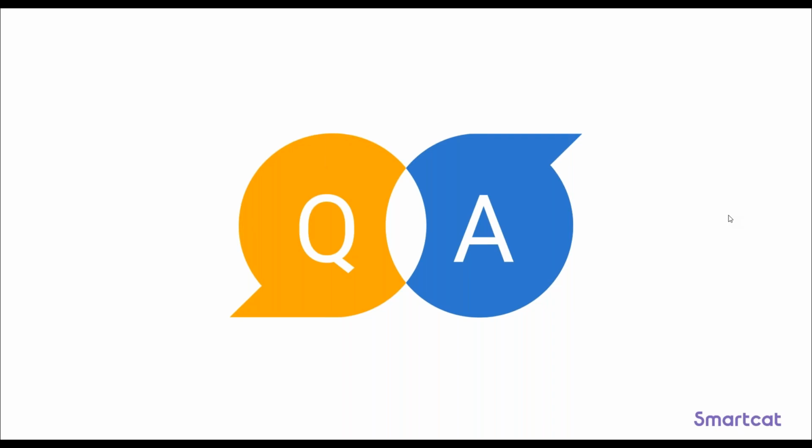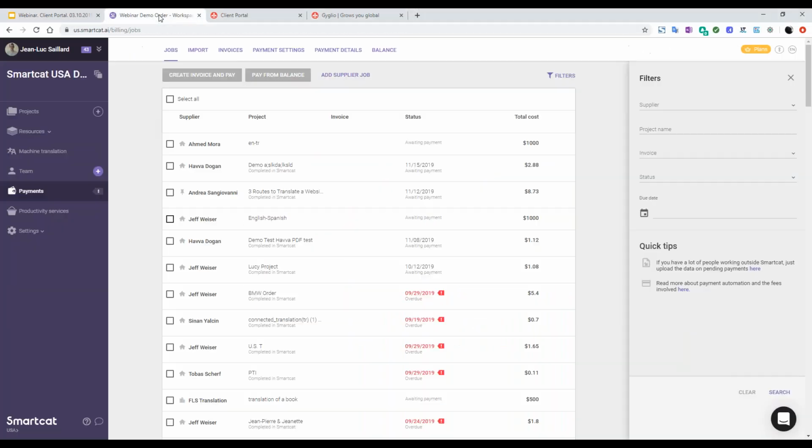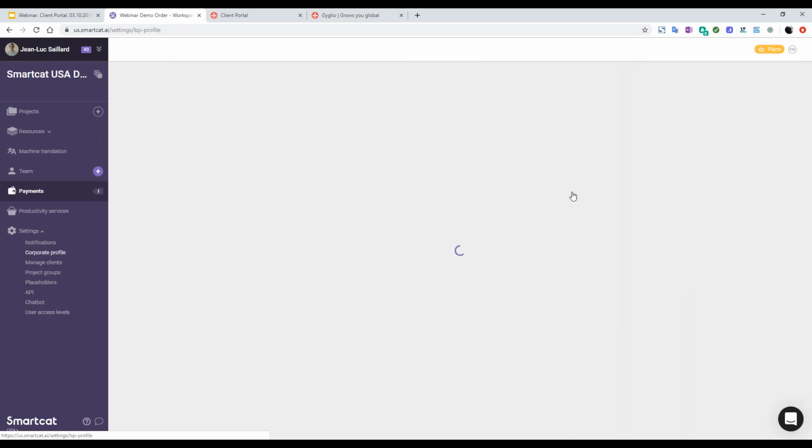Does the Smartcat platform feature a proofreading section? Proofreading as part of the translation process, you mean? You can create flows based on the services that you define. Maybe I could quickly show inside the account. When you define services, you define the services that you offer.